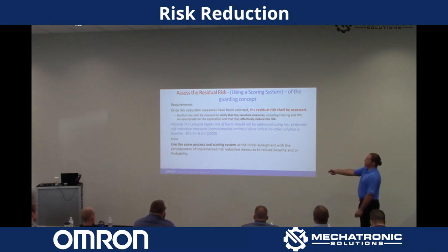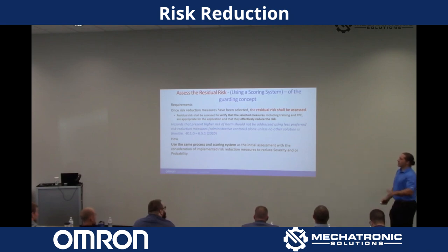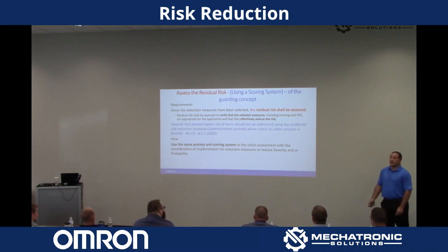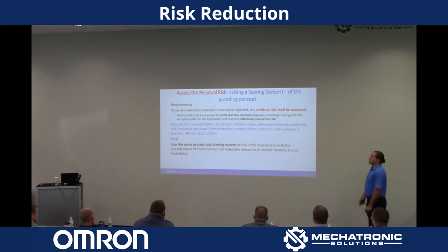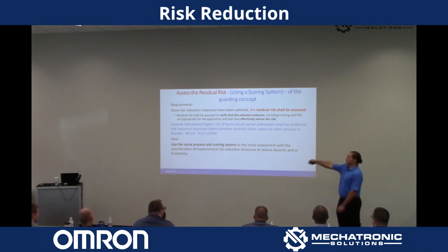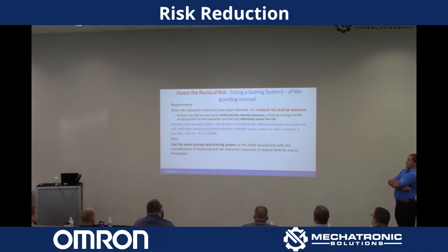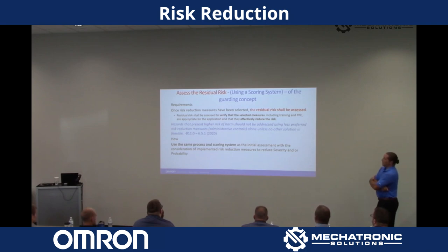Hazards that present higher risk of harm should not be addressed using less preferred risk reduction measures. I see it all the time. It's like, we didn't have time to do it, we just put a sign. That should not be done unless no other solution is feasible. It says B11.0, section 6.5.1. It's not in OSHA, but OSHA says to look at the standards. That's what the standards say. Use the same process and scoring system as the initial assessment, with consideration of implemented risk reduction measures to reduce severity and/or probability.